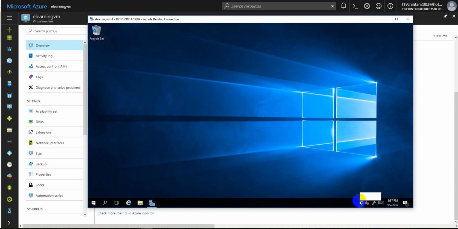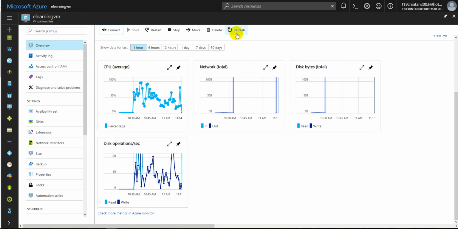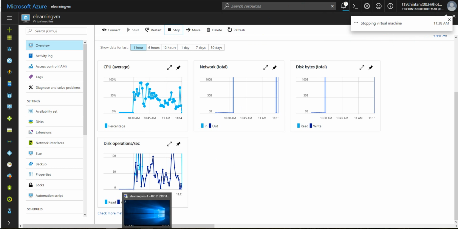So remember, this is also connected to the internet. Let me just recap the things we did here. We first created a VM, then tried to install IIS. It did not work, so we resized the VM and then tried again, and finally it was successful. Let's go ahead and stop this right here. Just click on stop. So you are directly stopping your instance right from here.